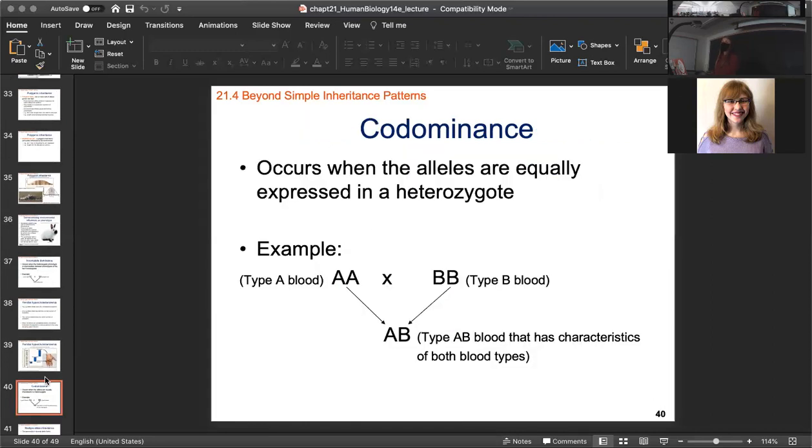Codominance is the example like blood type, where both can be present at the exact same time, like your coworker, your co-captain, okay? This is where an individual who has type A blood and an individual who has type B blood come together and have an offspring that has AB blood. It's not like the wavy hair example where you'd sort of have A and sort of have B. That's not this. This is codominance, where they're equally present.